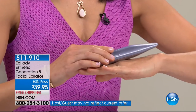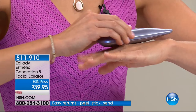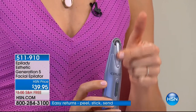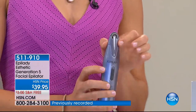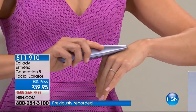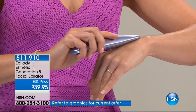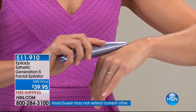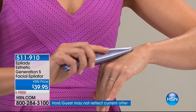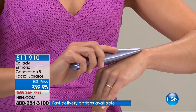I'm gonna go ahead and place it on my hand so you can see there's an angle at the top there. You can see that angle, right? It doesn't lay flat. There we go, that's a better one. You can see that angle, that's called the perfect angle guide. It's right here, and we've put that on there to make it really super simple, easy to use. If you feel that angle against your skin, you know that the coil is doing what it's supposed to do. You just wanna glide that along in little circles, and you can probably hear it picking up some hair on my hand. That is how gentle and easy it is just to remove that fine facial hair for you.